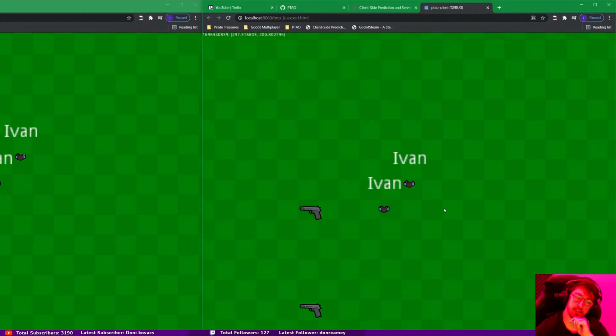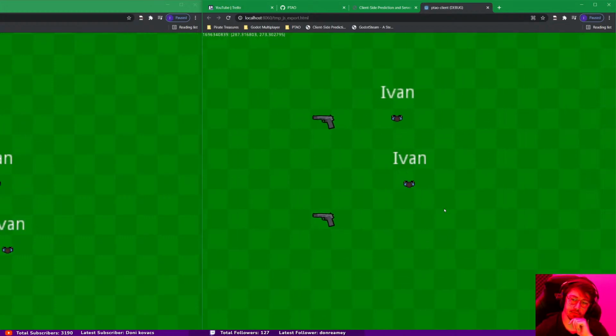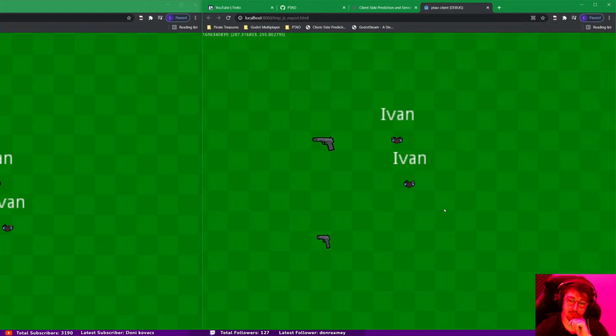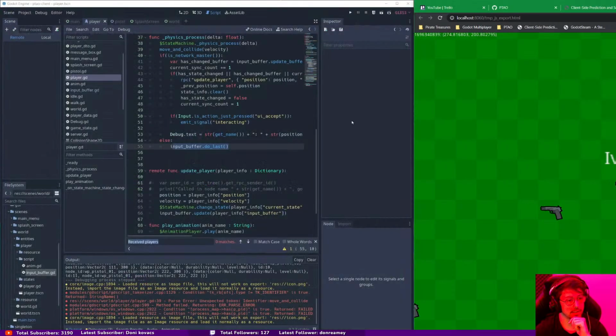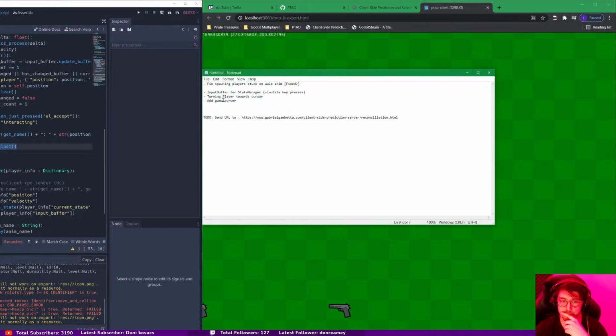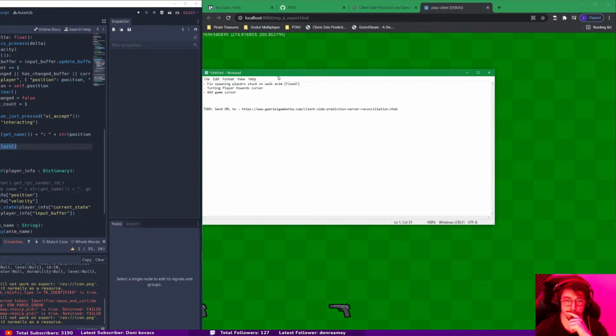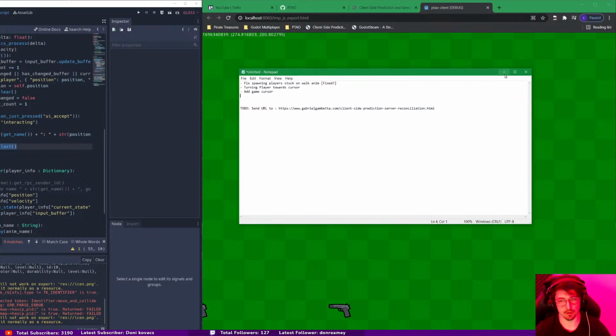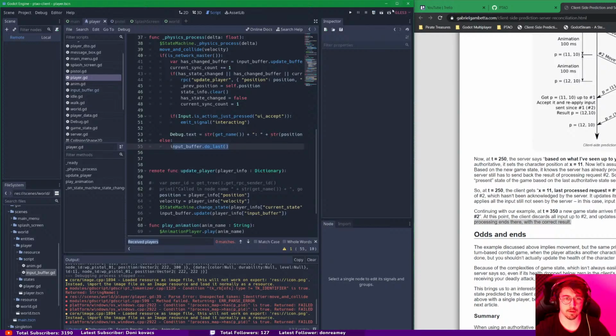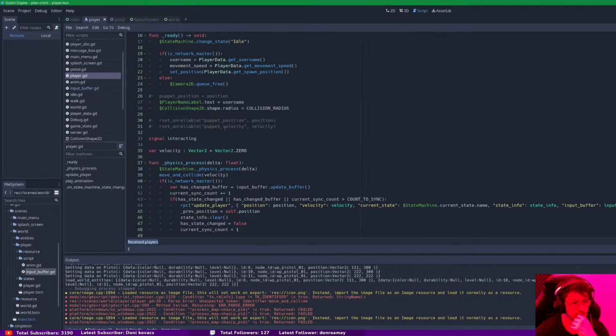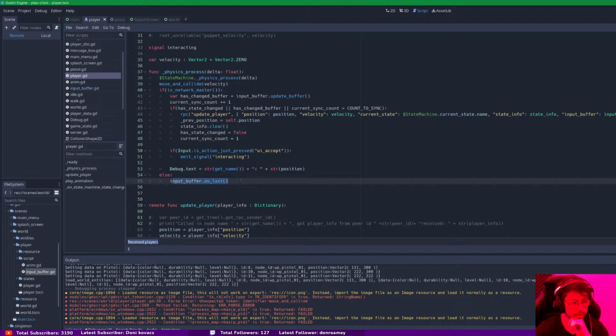But I don't know, it's a lot of... Yeah, there's a lot of issues with this, maybe. I guess we'll look at that, but I don't know if I'm gonna do it now. We have done this, kinda. So we should be fixing the turning players towards the cursor. I don't know if I want to do that now. We still need to fix this. This is not good enough.